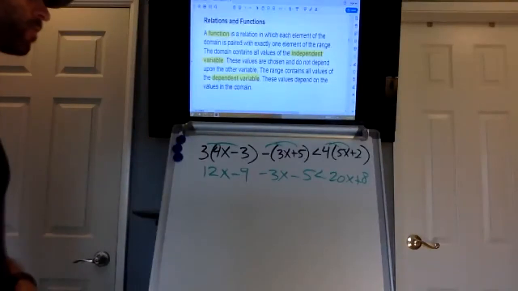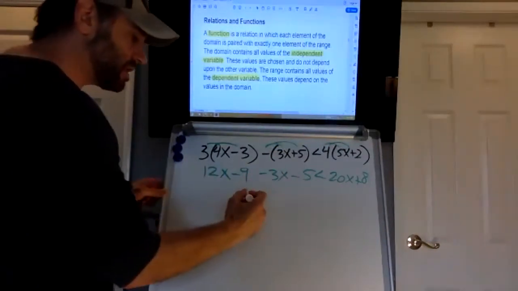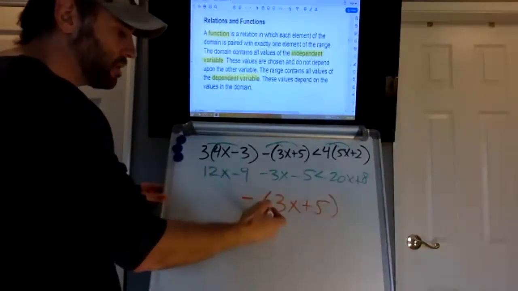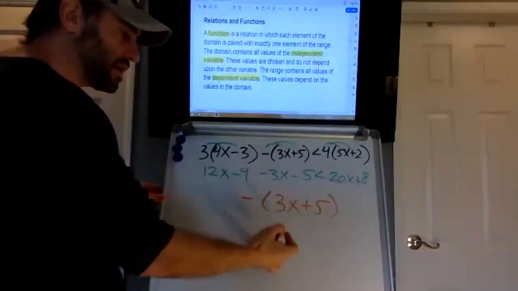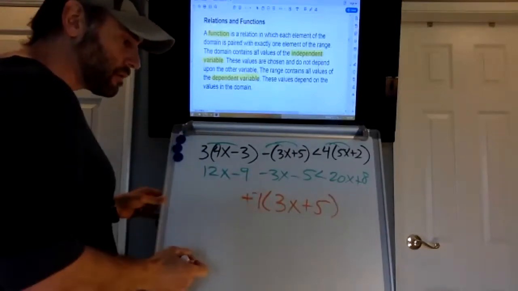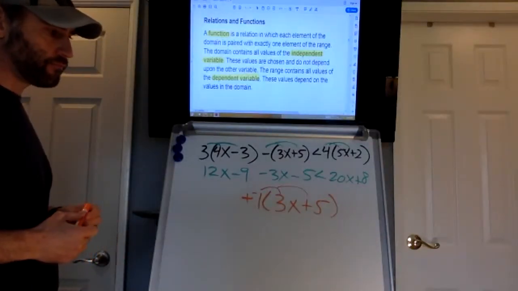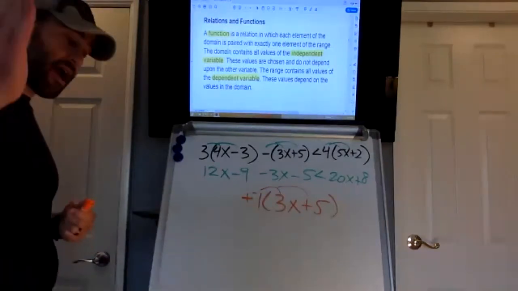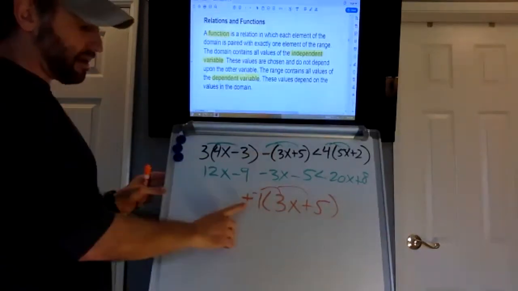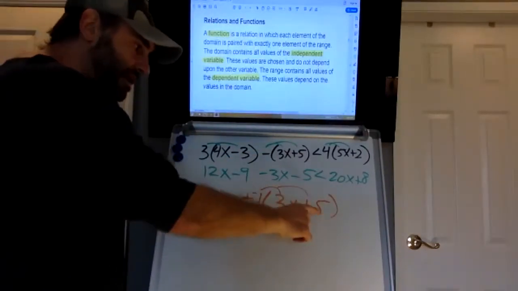You can distribute signs? Well, how many of these groups do you see? Let's just take this on its own. You're subtracting the group, right? How many of this group do you see here? One of them. Okay, I can change that to add negative. So that means -1. When you just see x, you imagine 1x, but in reality it's 1. So if you see a negative or just a symbol by itself, you can imagine a 1 after that and then multiply it. Subtracting 1 is the same as adding -1, and so you can distribute -1 to both.